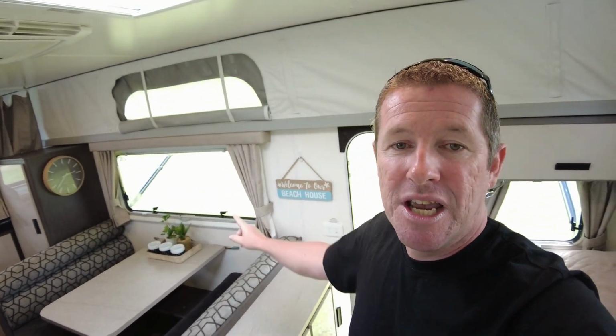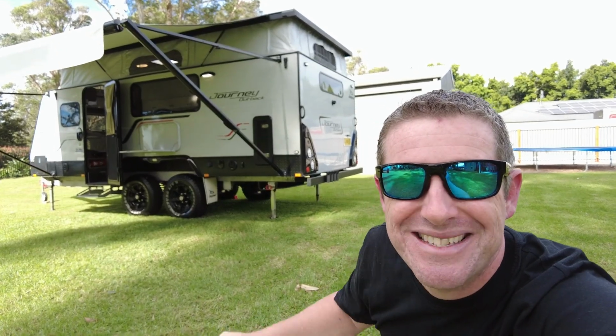Because what happens is down under that table there, you still have the wheel arch. So whoever's sitting on the two internal sides, which will probably be the kids, they have to put their feet up onto the wheel well, which isn't fantastic, but again, it's just one of the compromises you make in one of these vans of this size.